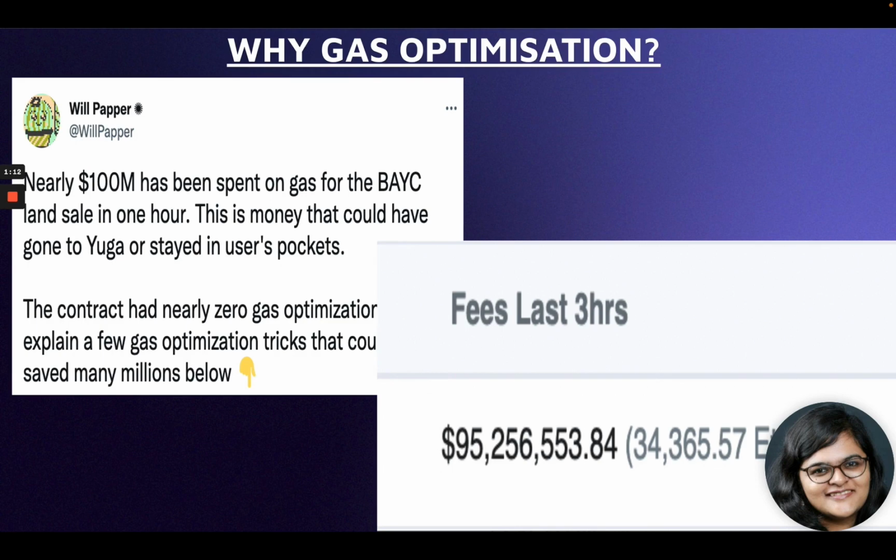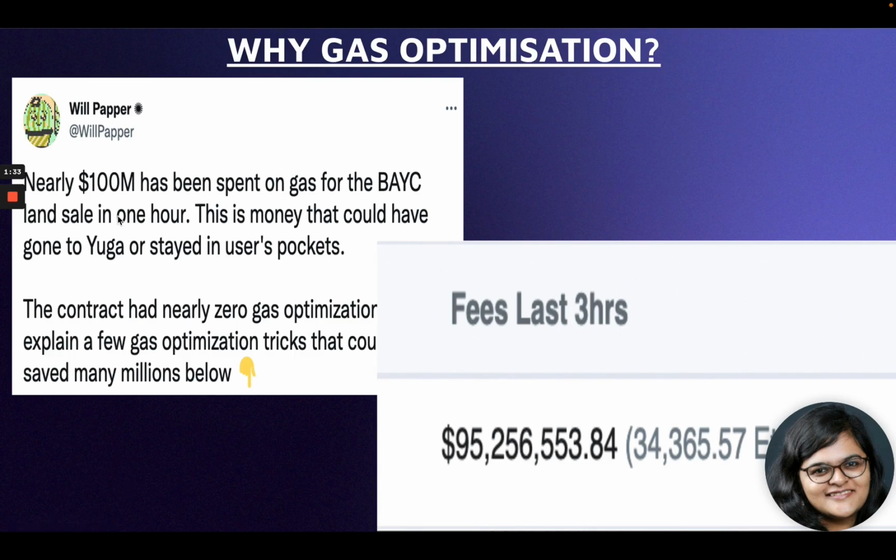And this particular NFT was, of course, super awaited because BAYC itself is a very popular brand. But the day these NFTs were released, there was almost $100 million that was spent just on gas, right?